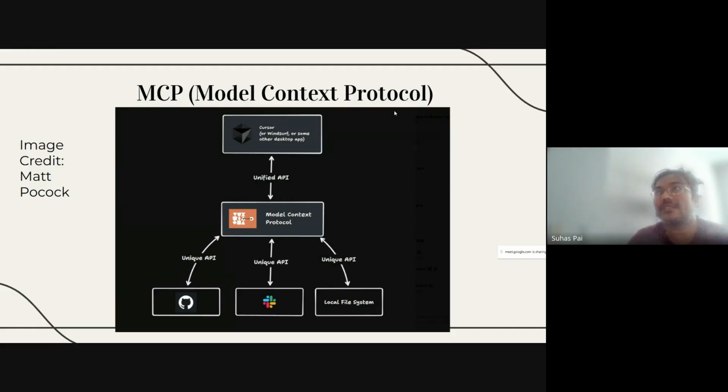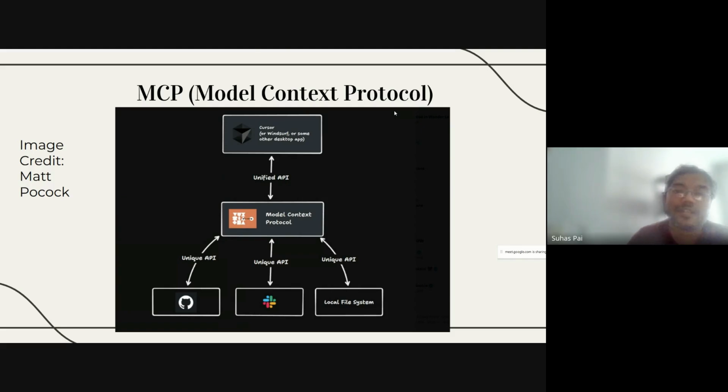The other thing that has been taking everyone by storm is the Model Context Protocol. This arose because of the need for people to repetitively do the same thing, which is build data connectors, or connect different services to your particular model, and you had to write this particular code for each of the services that you use.